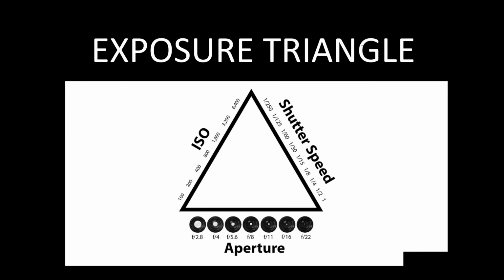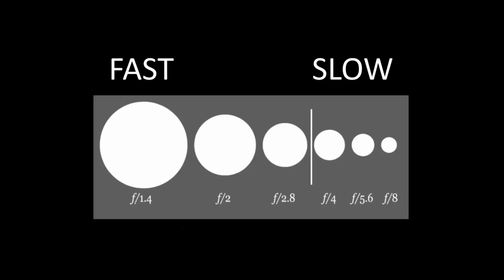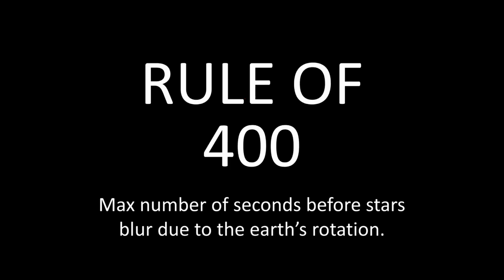So we're all familiar with the exposure triangle. With Milky Way shooting and nighttime shooting, we're working with extremes. We're way on the other end of the extremes. We also have a moving object that we're shooting. The night sky is, as the Earth spins, a moving object. So we need a fast lens, like we talked about before. Make sure you have your fast lens. A wide lens helps, and you'll see here why.